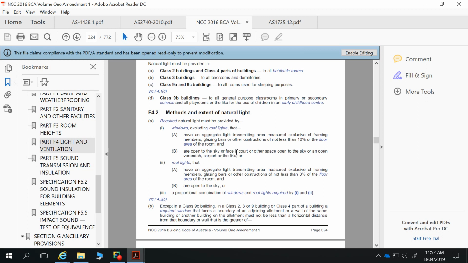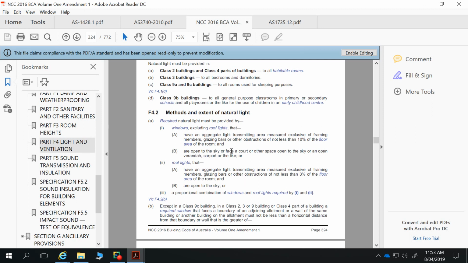And our open space, open to the sky, face court, veranda. If we're unable to achieve that, at the end of that sentence we have "or". And "or" enables us to move on to roof lights that have an aggregate light transmitting area, measured exclusive of framing members, glazing bars, and so on, of 3% of the floor area of the room and are openable to sky, etc. So if you didn't have any windows there, yes, you can have a roof light.